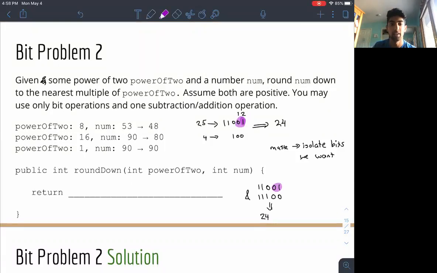So the next question is, how can we create this mask? All we have to do is create this mask, and we can successfully solve the problem. We take the mask and we AND it with the given number. So let's try to relate this mask in terms of the number 4. We have this mask, and 4 looks like this. It has a bunch of zeros this way, because it doesn't have any bits here.